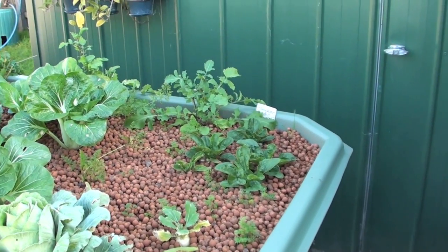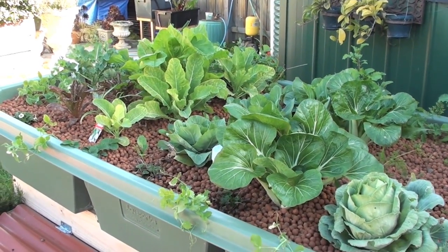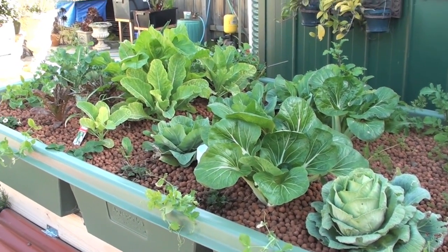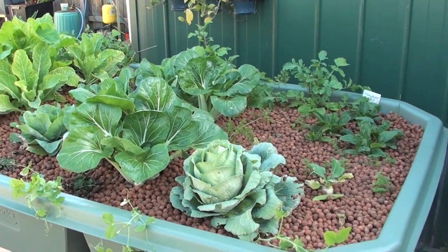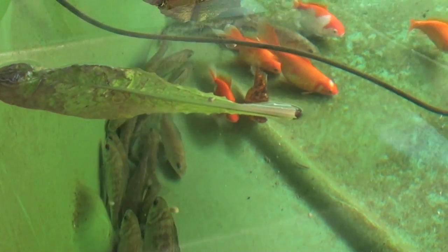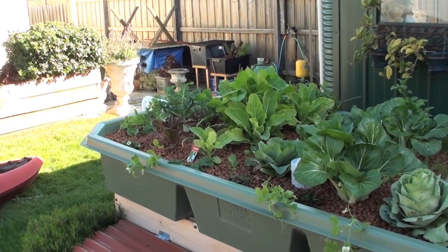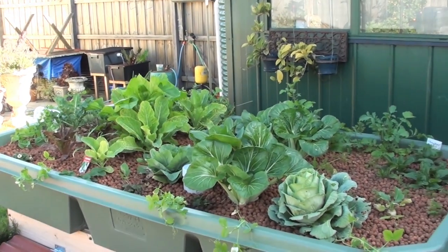Spinach is doing okay. I did some water tests earlier — my nitrates are only at 20, 20 to 40 at most, so that's probably why the slow growth. I'll keep up the feed and keep the lettuce floating around. The silvers love chasing the lettuce leaves. I'll put a lettuce leaf in there every couple of days and two days later it's been stripped, which means the silvers are eating.